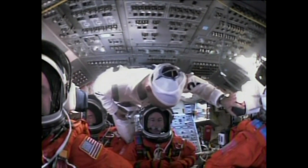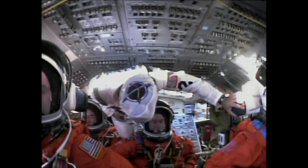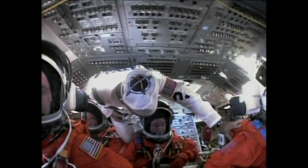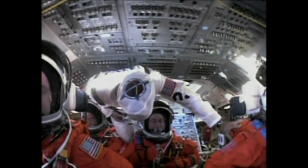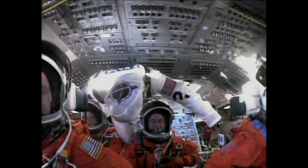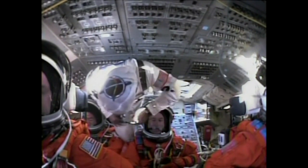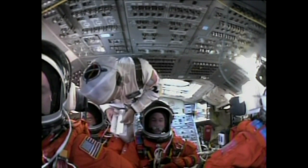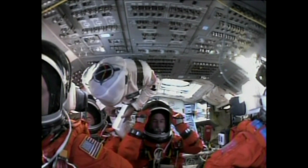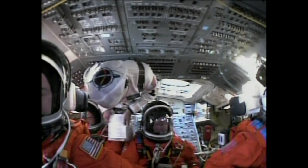After the crew module is closed, do they tend to chat among themselves, or is it fairly quiet, or what's the atmosphere like? I'm sure that it's very focused. With brief moments of levity, you can imagine that with a few hours to sit around, the crew would chat amongst themselves on the intercom system. But I think most of the communications going on is going to be quite serious and quite professional, that the crew is very focused at the task at hand, and that they've got an upcoming 8.5-minute ride to orbit, and that they need to be extremely focused on that task.